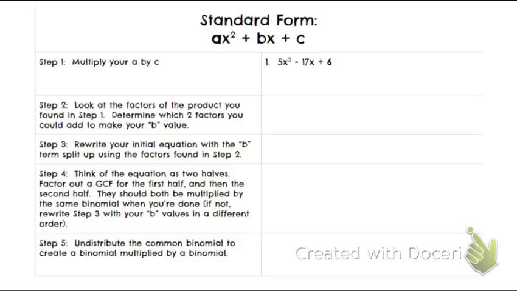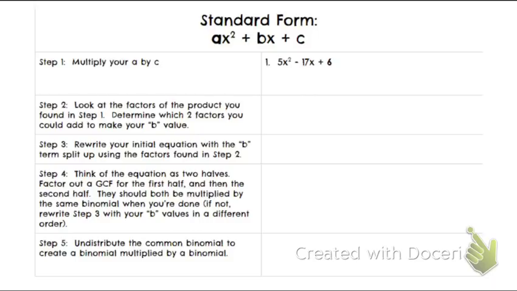So I'm going to talk you guys through the steps for this. I'm going to show you a couple examples, and then I'm going to show you some other shortcuts that I found. This is just another way to factor trinomials when your a value does not equal 1. When I'm talking about the a value and the b value, I'm talking about the coefficients. The a is in front of the x to the second power. The b value is the coefficient in front of x to the first power.